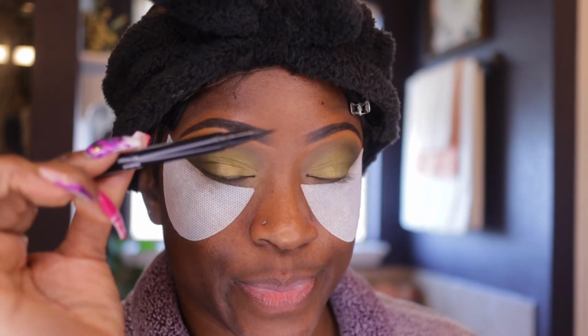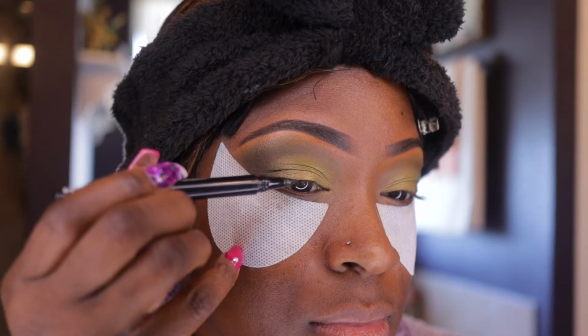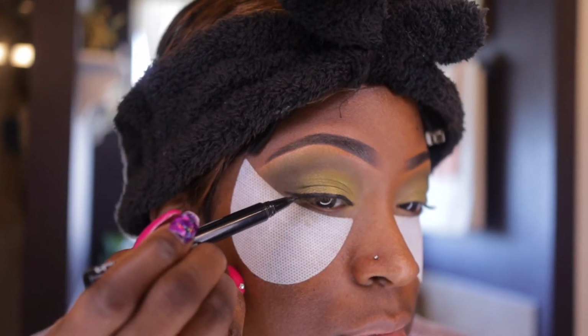All right, now I'm going to take the NYX Epic Liner to line my eyes. I prefer this pen because it gives me more control of what I'm doing.